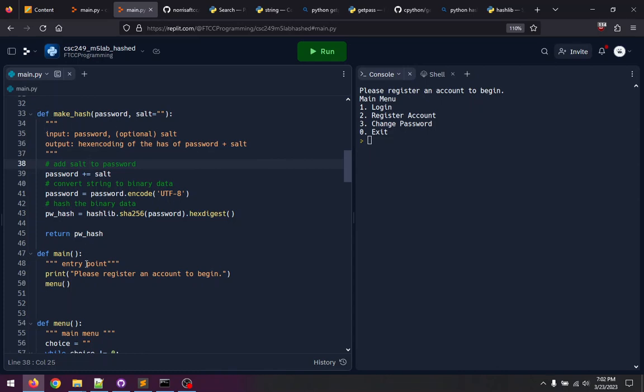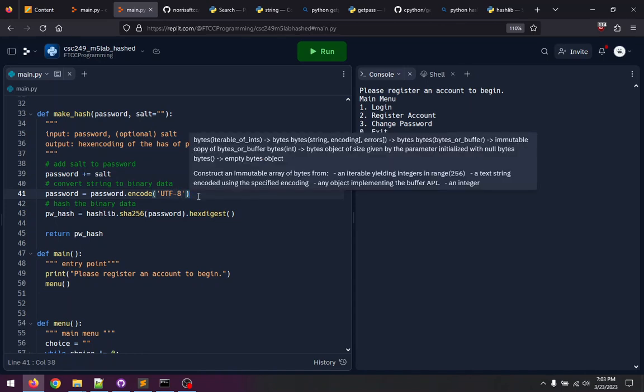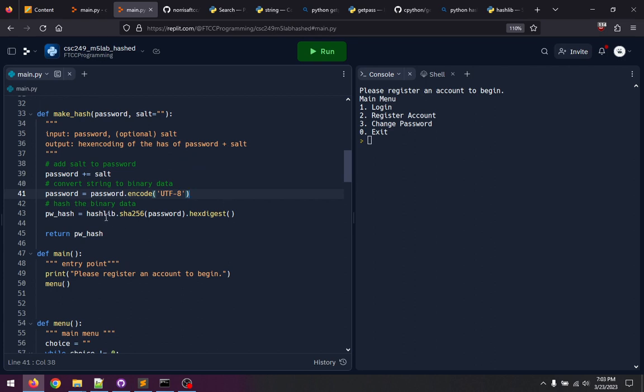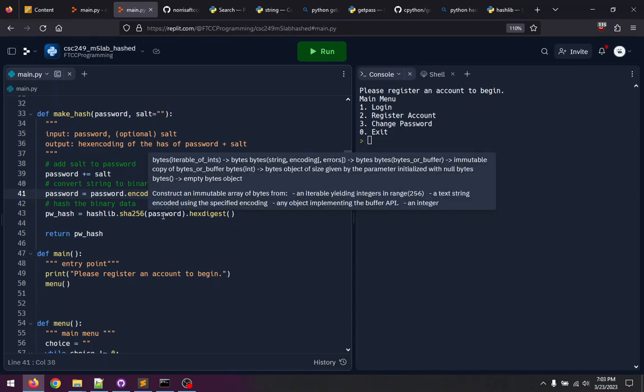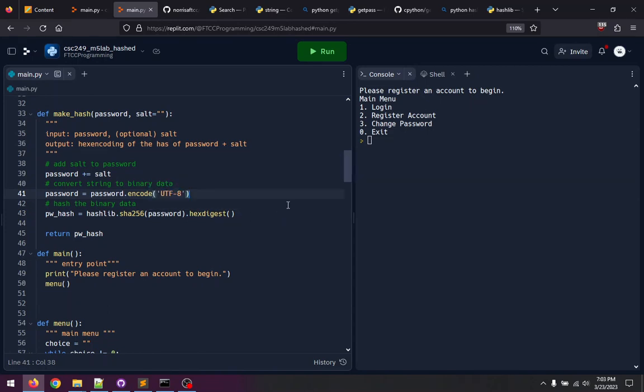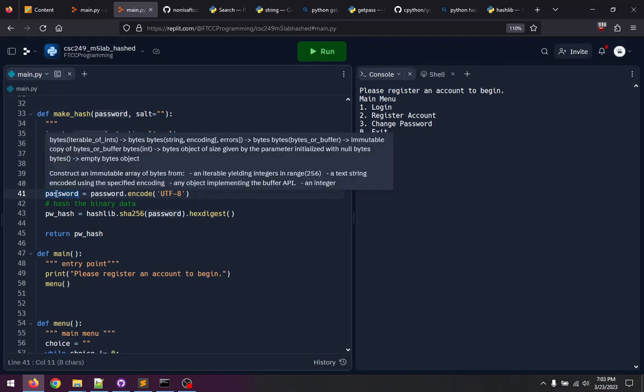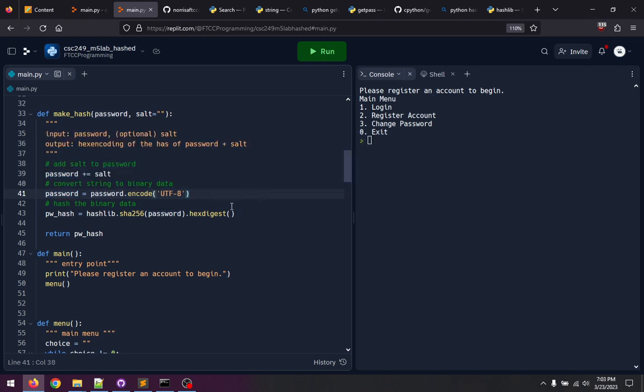So this is the code you're going to want to type in. I'll just leave this on the screen. It's mostly comments. So we're going to add a salt, and by default the salt is empty. And we're going to encode it as UTF-8. So this is Unicode, sort of the web tech. You would either use UTF-8 or you'd use ASCII. This is because this hashlib call requires a binary piece of data. It requires a binary buffer of data. And a string is a string. So you convert it by encoding it, and now this is a binary object, a blob.